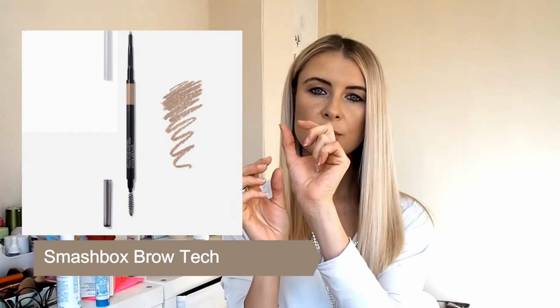Last but not least, I picked up some eyebrow pencils from Smashbox. Smashbox and NYX are my new favourite brands for eyebrow pencils. The ones that you twist up and then they have the little brush at the end so you can brush your brows and then brush the product through. They just have really good brunette dark brown shades that work well with my brows. I think the Smashbox one might have been £17. I'm going to double check that, and I also stocked up on that, so I got two, one for me, one for my kit. That's always the way, treat myself then treat my kit.